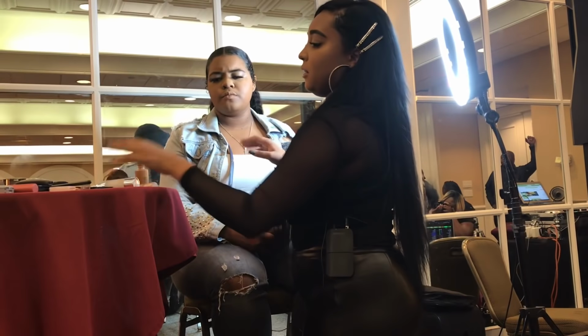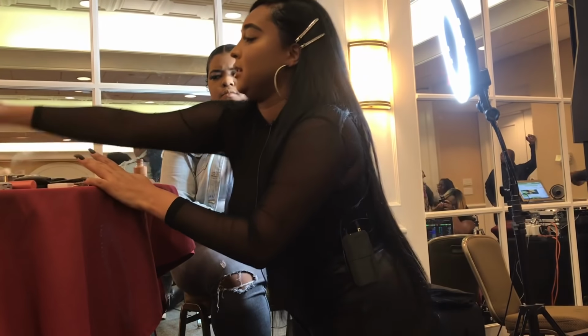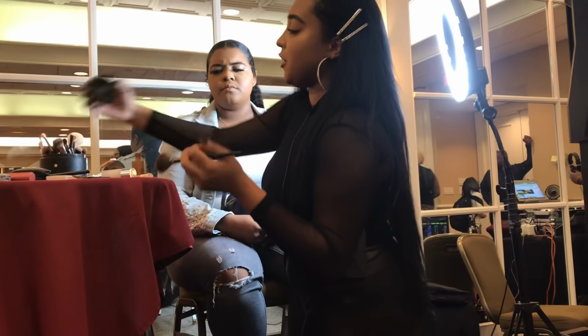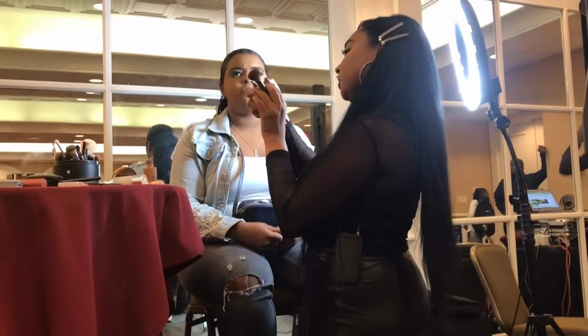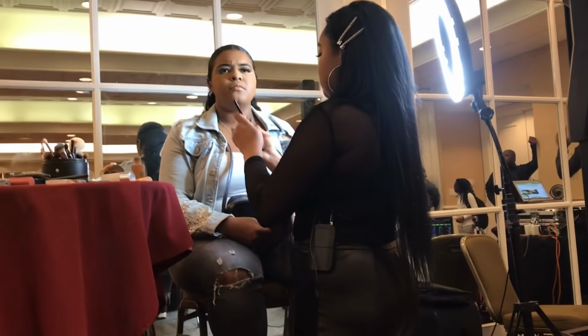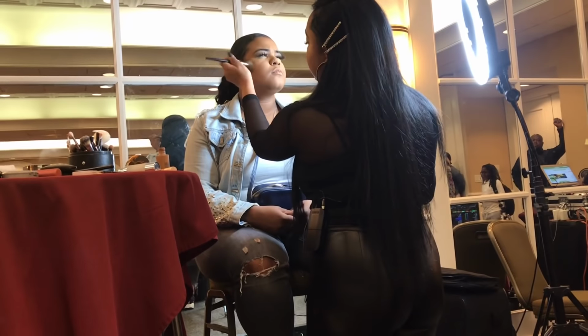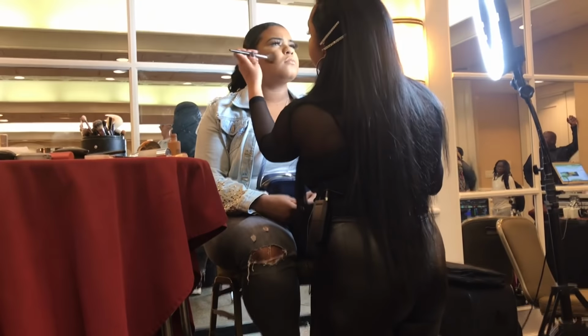All right, so we're halfway done, almost done. Next we do the bronzer. So this is another MAC bronzer. This is their Darkest Deep in their Mineralized Skin Finish. And turn your head. And all you do is start at the tip by your ear and just work the powder in.